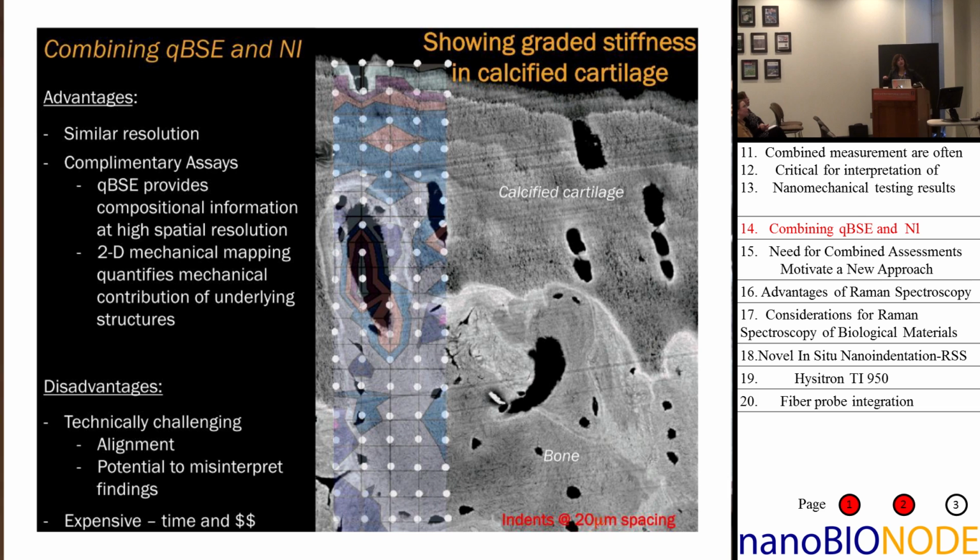So in theory, I could look at this and say, okay, I know this is going to be stiffer in these wider regions, and I'm not going to have any stiffness at all there, et cetera. But it's still not explaining why. The other problem is that quantitative backscatter and other techniques are technically challenging. Aligning my arrays, especially a very large 2D array, carries a huge potential for error. A fraction of a degree of misalignment means that I've misaligned my whole array, and I'm getting the compositional information off of the wrong sites.